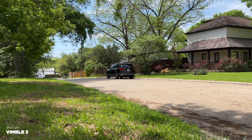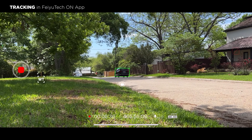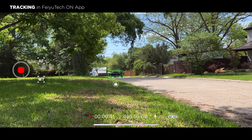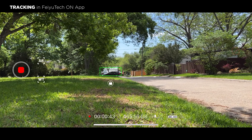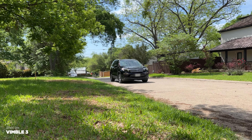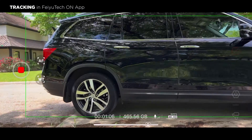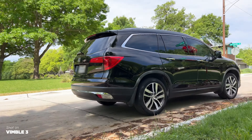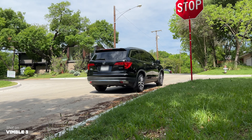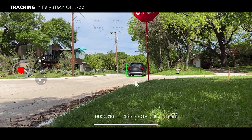The panning here is a little bit jerky — I wish it was smoother — but it definitely works. The idea that you could have the gimbal doing this for you while you're driving away, riding a bike, or even walking is really cool. It's impressive how well the tracking works, and you can see that in the screen recording. When the subject is closer to the camera, the panning seems smoother as well.